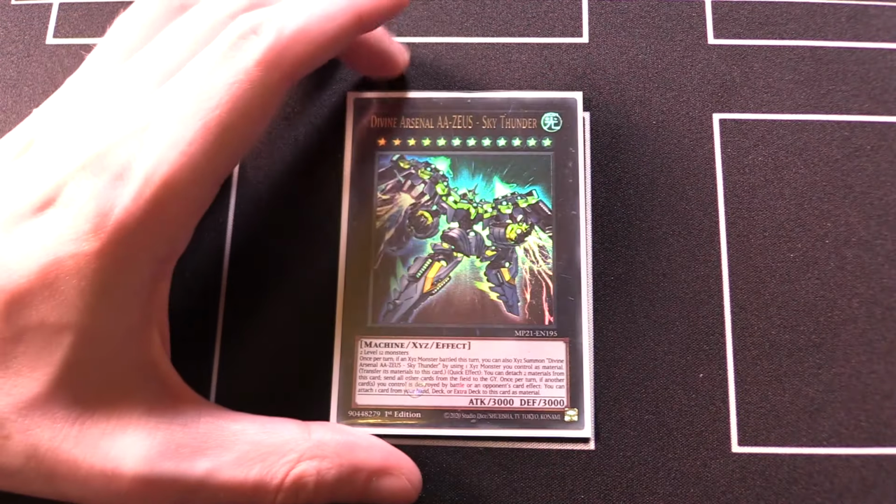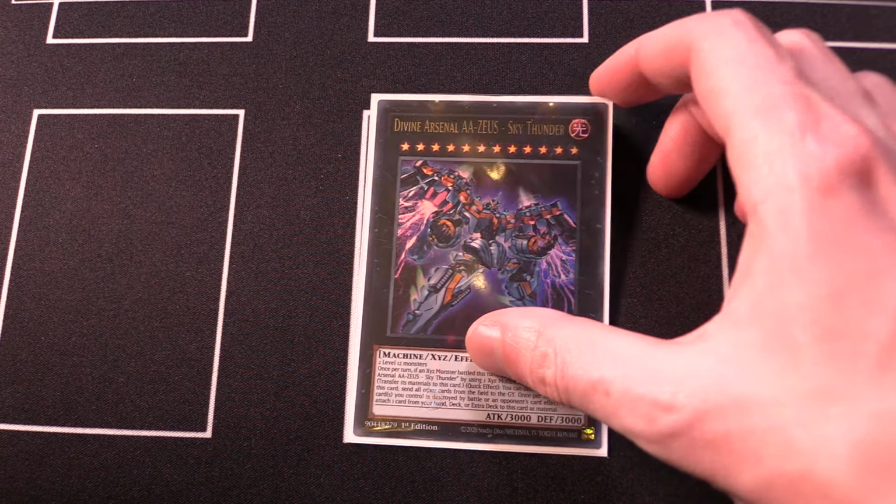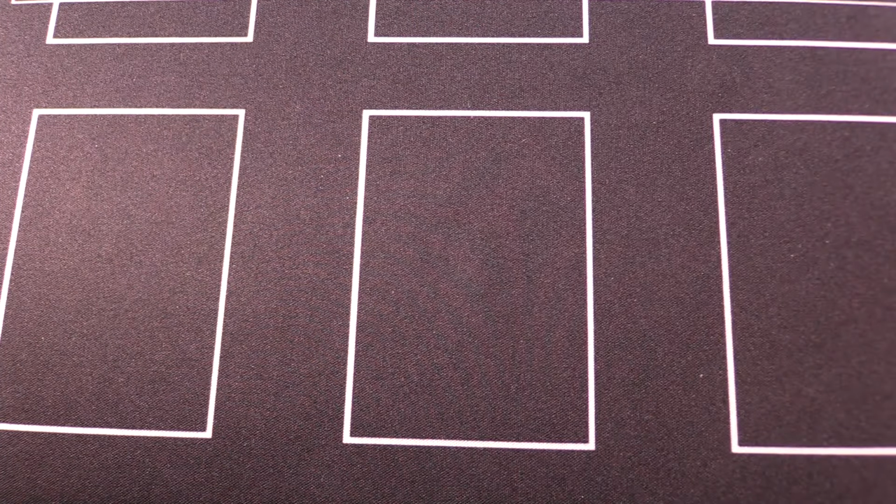And then finally, rounding off the extra deck, Zeus. Zeus is, of course, very, very easy to overlay into an AA-ZEUS monster if an AA-ZEUS monster attacked this turn. And with Zeus, you get a board wipe just by detaching 2 materials, which isn't even once per chain. So Divine Arsenal Zeus, I think, is a very, very good way to round off this extra deck.